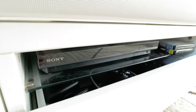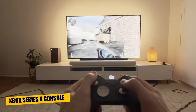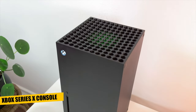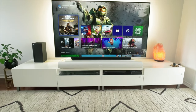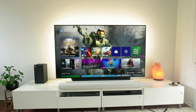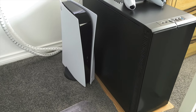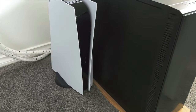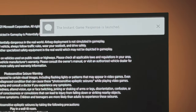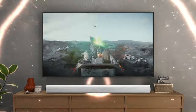Moving on to what I have connected to the TV — on the left hand side I have the Xbox Series X for gaming. It's actually the only gaming console I usually have connected to this setup, to keep the clutter down to a minimum. I have a PS5 but it's so massive I can't really hide it in this setup — that sits on my desk with my PC, which also means that if the TV is busy I can game up there instead. The Xbox integrates really well with this setup, taking full advantage of the TV capabilities as well as the sound capabilities of the Sonos soundbar.